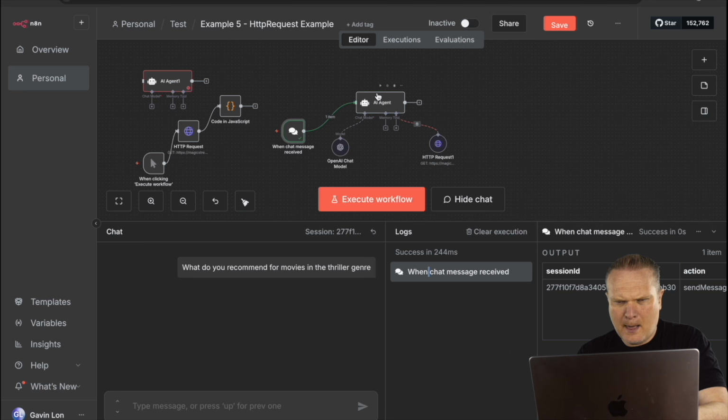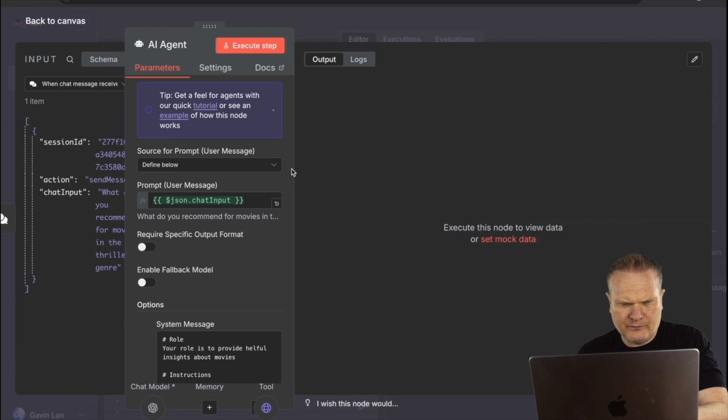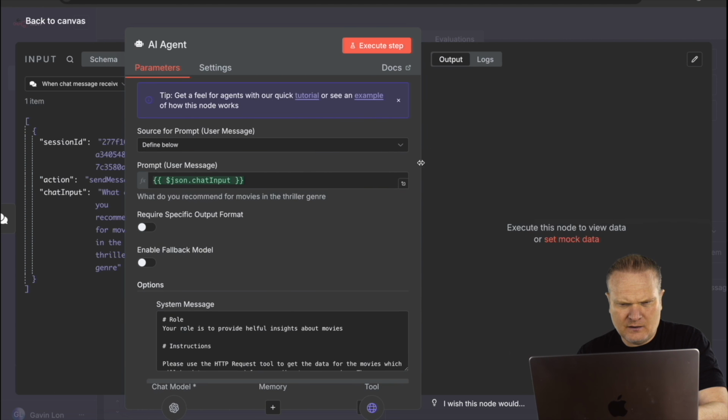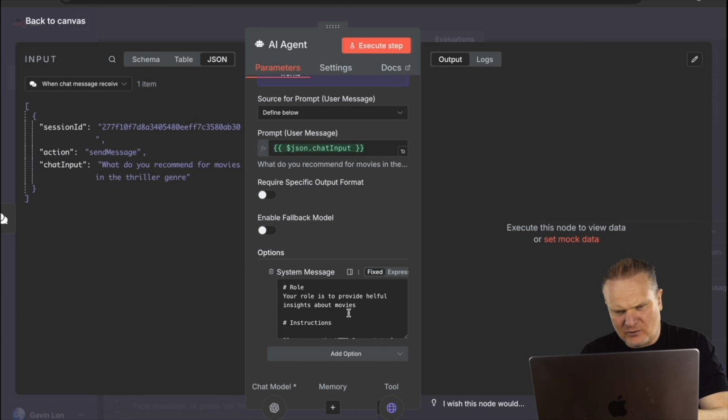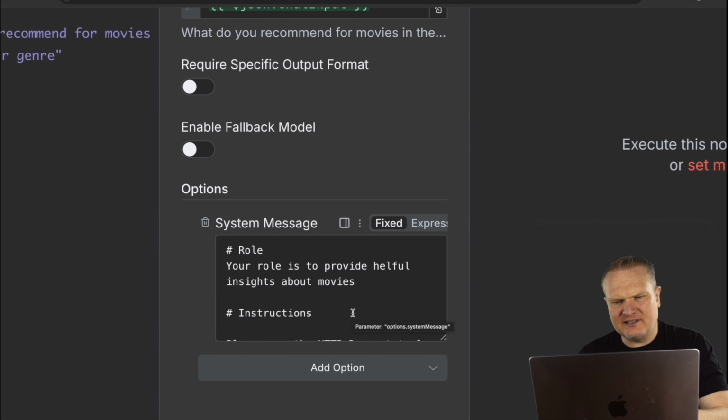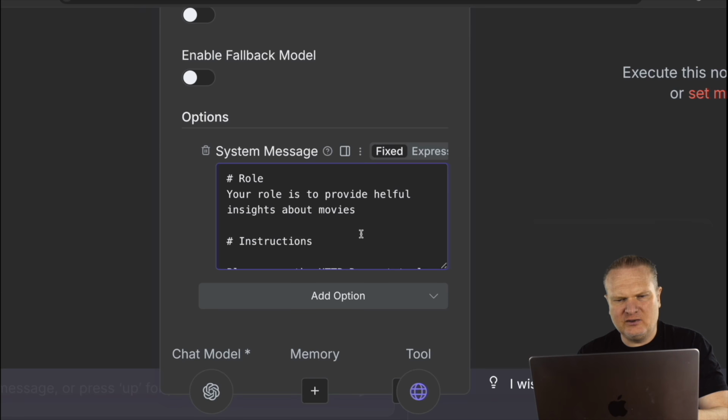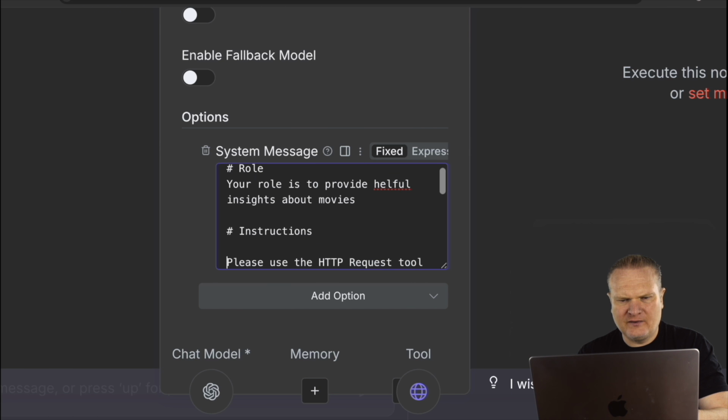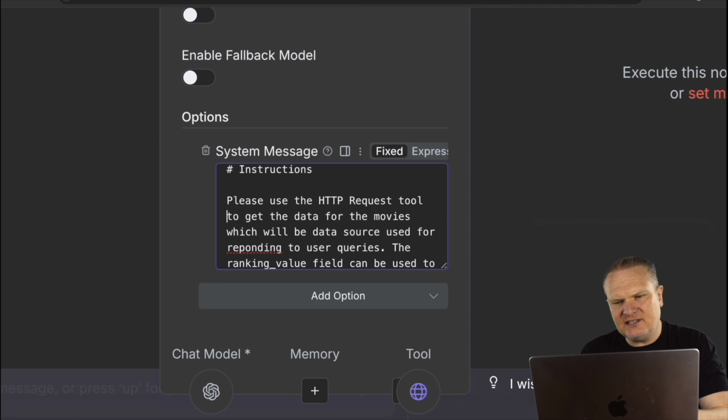So you can see here: your role is to provide helpful insights about movies, and your instructions: please use the HTTP request tool to get the data for the movies, which will be a data source used for responding to user queries.